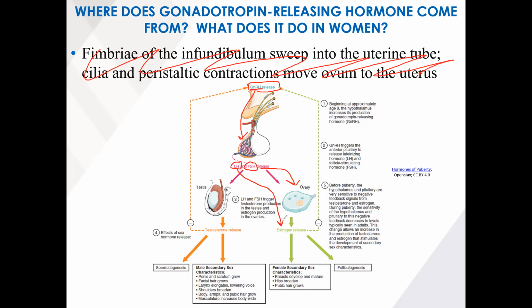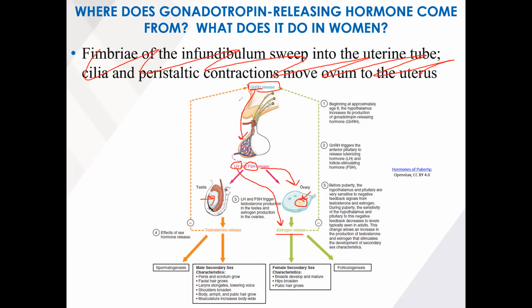LH is going to tell us to release hormones. In the case of the female reproductive system, it's going to say produce things like estrogen. In the male reproductive system, it'll say things like produce testosterone and release it. FSH is follicle stimulating hormone, so it's going to say mature gametes. So in the female reproductive system, it's going to say to mature and release the most mature oocyte. And then that's going to lead to ovulation. So LH is for sex hormones, FSH is for gamete maturation and release, or in the case of the male reproductive system, gamete production.